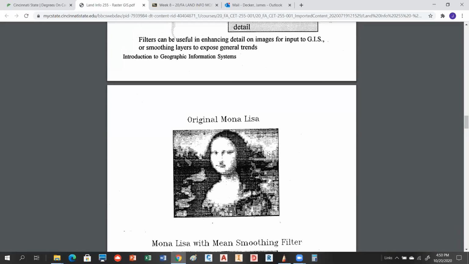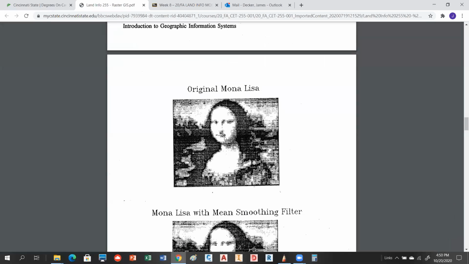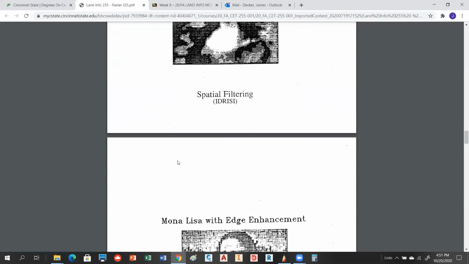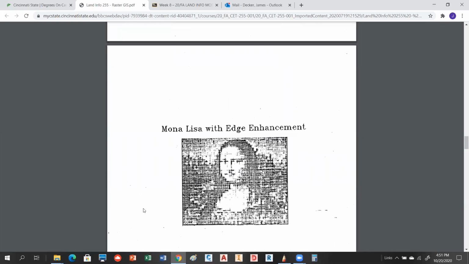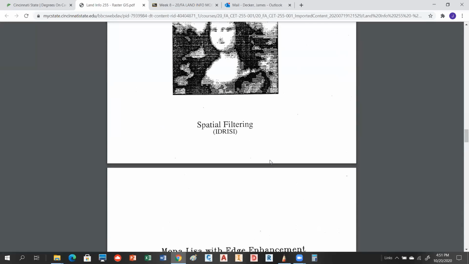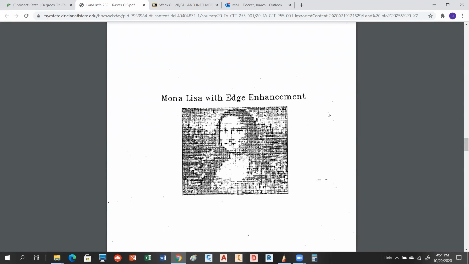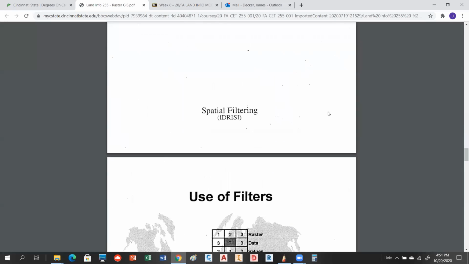It's not great, but you can see this was the original picture, and running a smoothing filter across it, notice by doing that, you've lost some of the detail. So if you look at the top, particularly the eyes and the mouth, you'll notice that some of that detail has been blended out because it's been smoothed. And if you look at this bottom one here, that one's been really severely edge enhanced. So these are the kind of things that filters are doing. And this would be on images, but you can do this with literally any data. And of course, if you're using a filter, you have to know why you're using a filter. But I just want to show you the process.